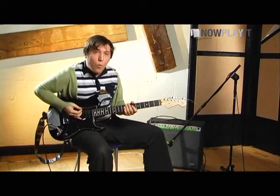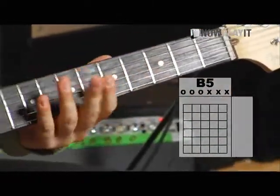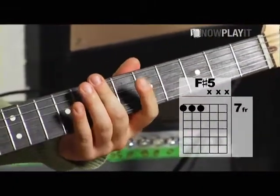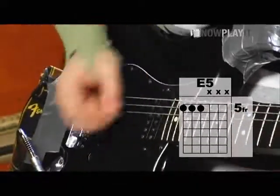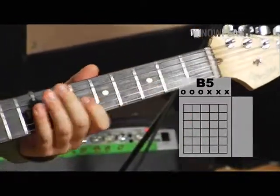Right, so 1, 2, 3, 4, 2, 2, 3, 4. Now the bass joins in. We're strumming here and then we stop, pick. Stop, pick.